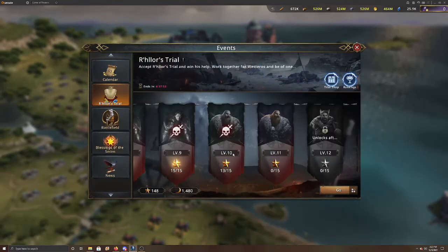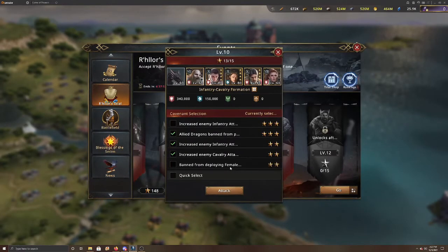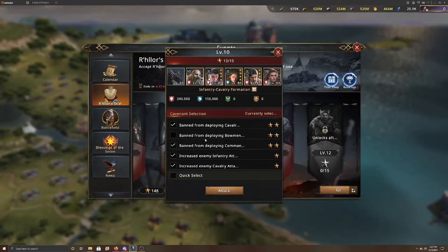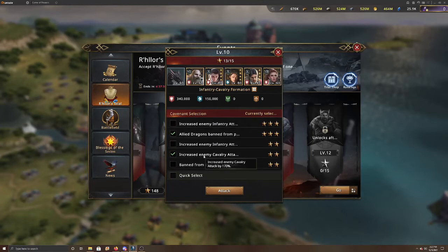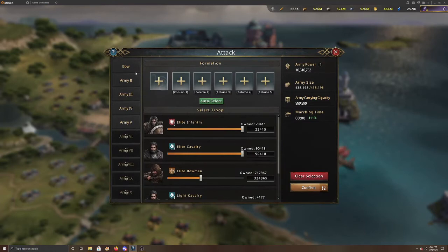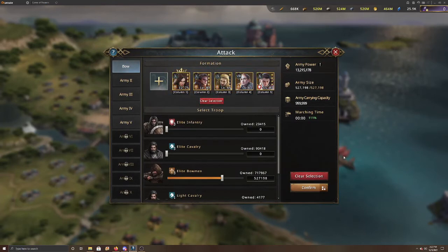The only thing I could do differently to try to get that higher would be to take off the infantry one here that we saw, and then maybe ban female commanders or male commanders, since you can't ban bowmen. So it's either banning female or male commanders. Looks like the only way you could probably get by this. I have mostly females in there, so if I ban, actually no, what do I have in there? So I have 2 male and 3 female.